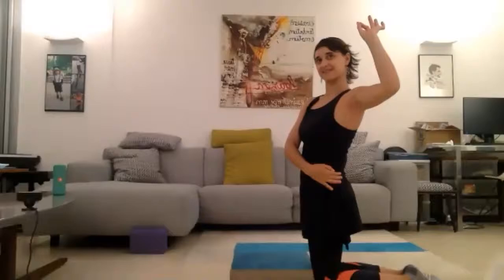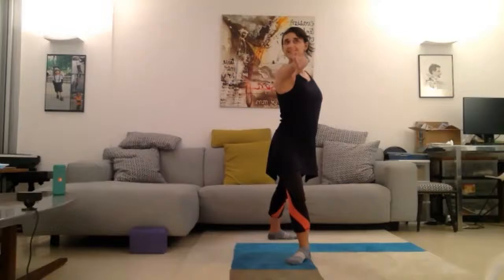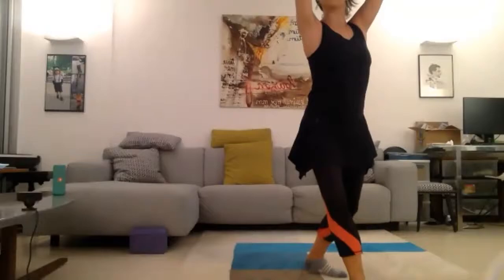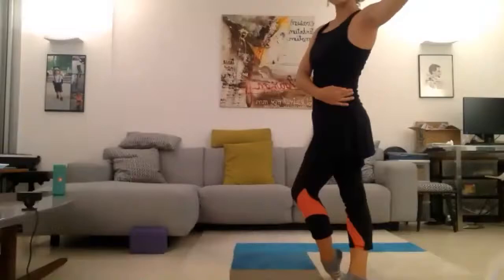Okay, so back to the warrior two position. Very strong position here. Now we're going to change foot and do a pirouette on the right foot. So you can even grab the wrist, yeah? Block it, step forward with the left, and then switch. My right leg is coming around now, and I have the pen in my right hand. Yes, slowly one more time.